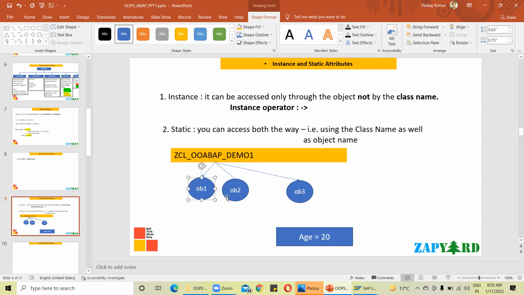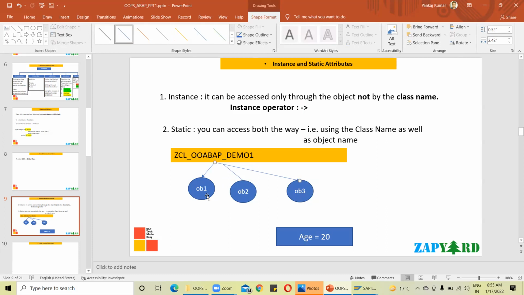So all these object 1, object 2, object 3 will have 3 different memories associated, right? Whenever you create an object, 3 different memories will be associated.